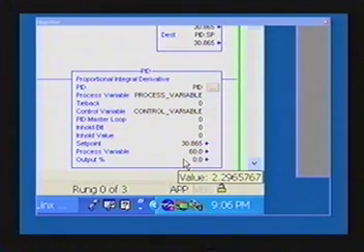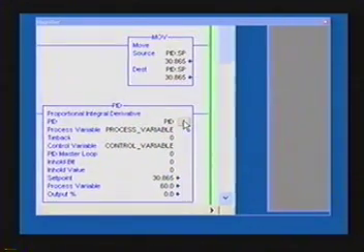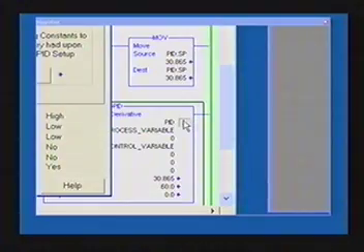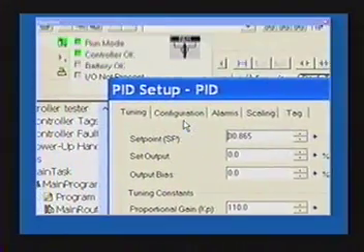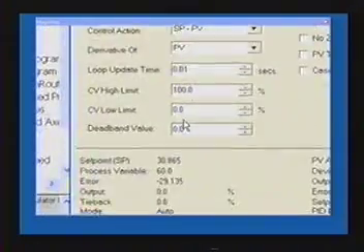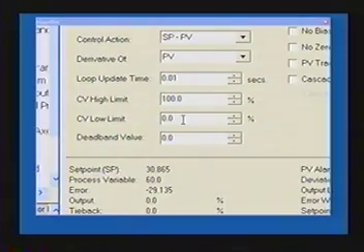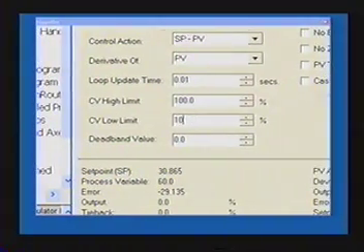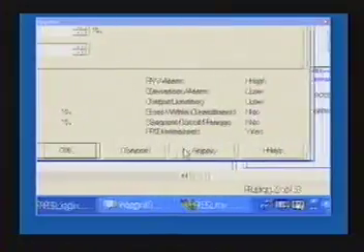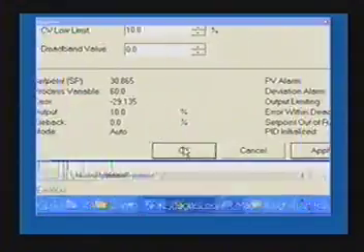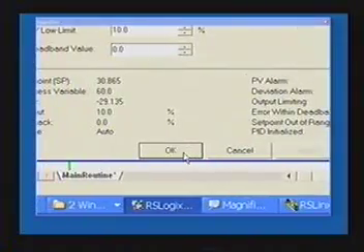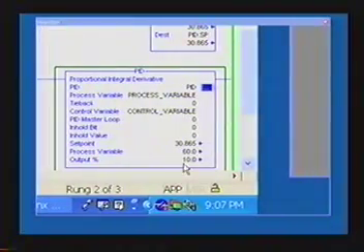Now if we don't want that to close because we don't want to deadhead the pump, what do we do? We double click here, or we can do it the way I showed you earlier with all the data validation and stuff like that. And we go in here and say configuration, and I don't want that to close. I want this to go to 10%. Apply it. And I don't want this valve to fully open. I only want it to go to 90%. Enter. Apply. Say OK. Now it's 10%.